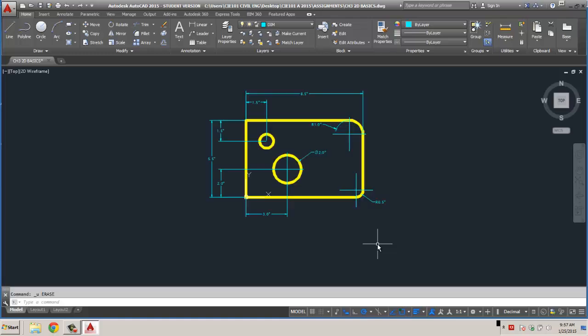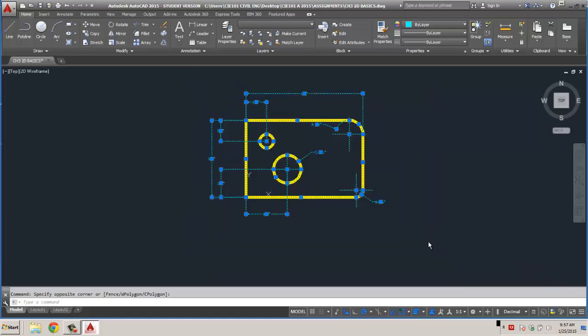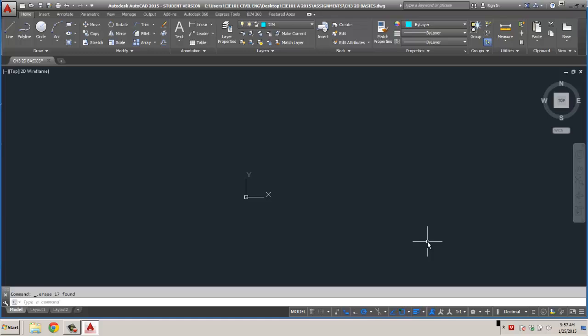I'll do a Control Z. Now I'm going to type in pick first, set this to 1. Now I can select all my objects and hit my delete key, and they're gone. So if yours happens to be doing that and you like to use your delete key to delete things like I do, then there's an opportunity.